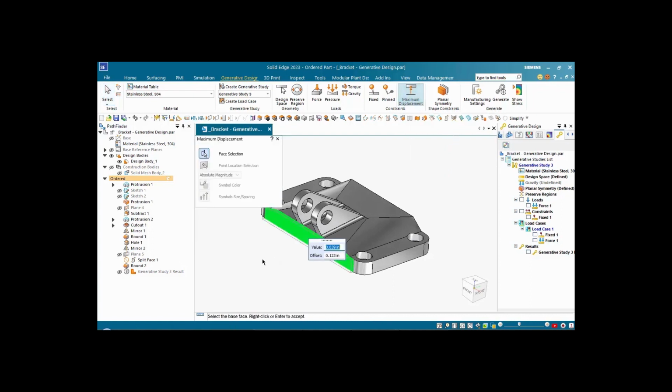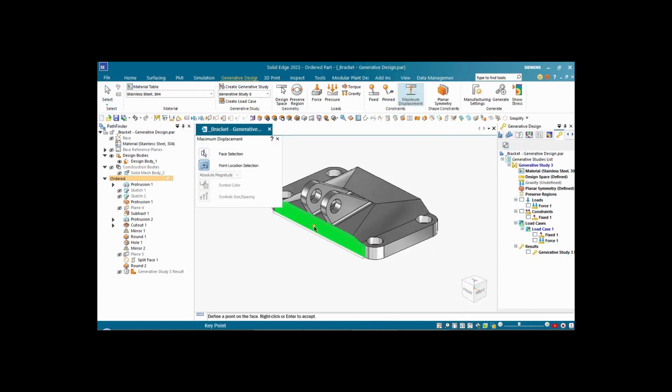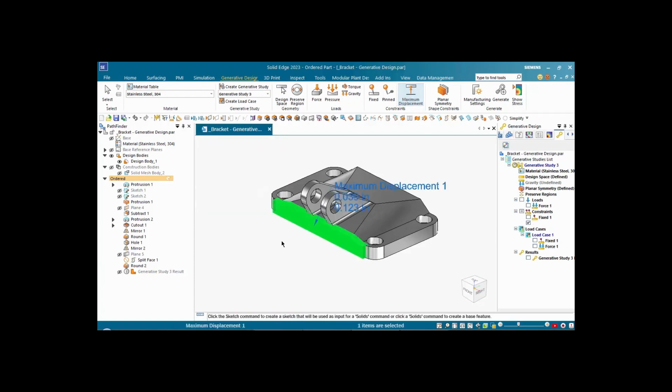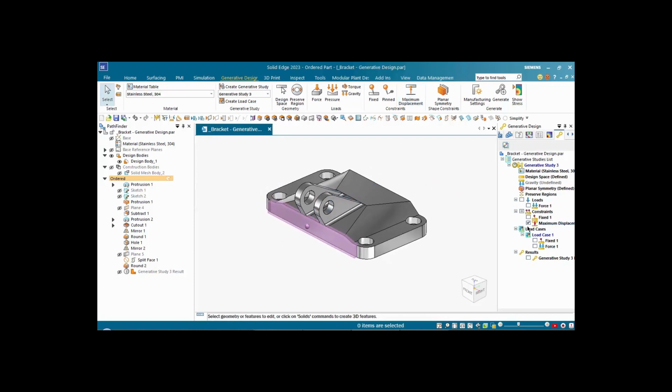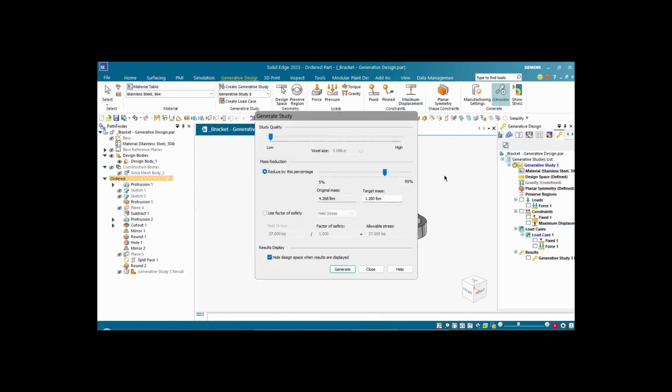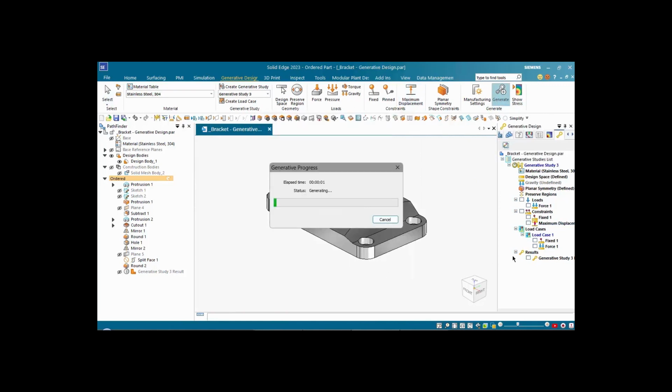So I can pick specific face, define the location approximately, and we have ability to define whether it goes in a specific direction, or we're going to select absolute magnitude. And once we define that constraint, we'll go and regenerate the body. So you'll see that after we go through this process that the final result is going to look quite different. That front wall is going to be preserved based on our maximum displacement, new type of configuration for this study.